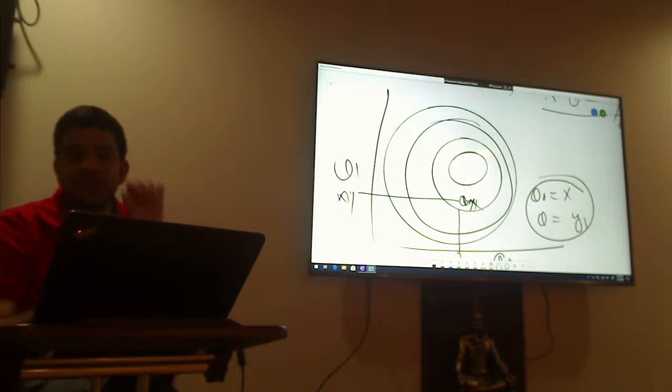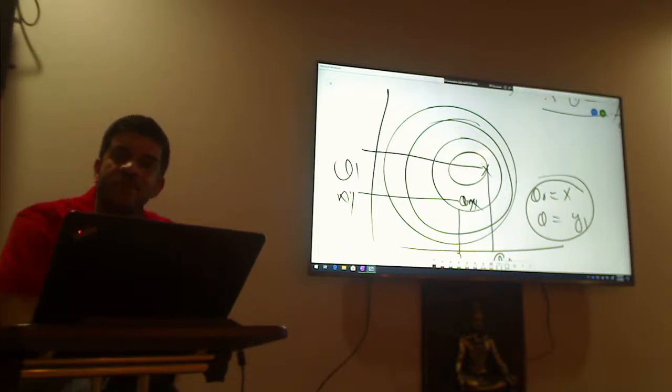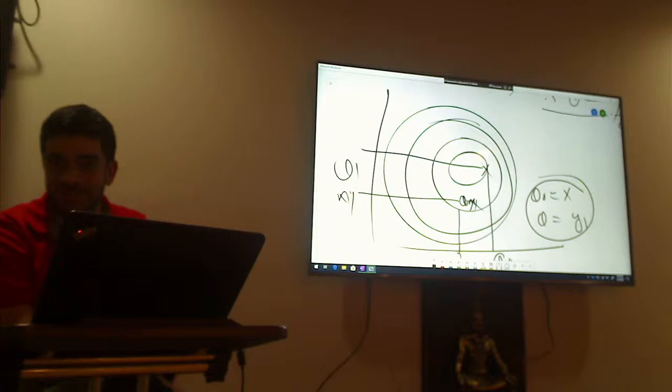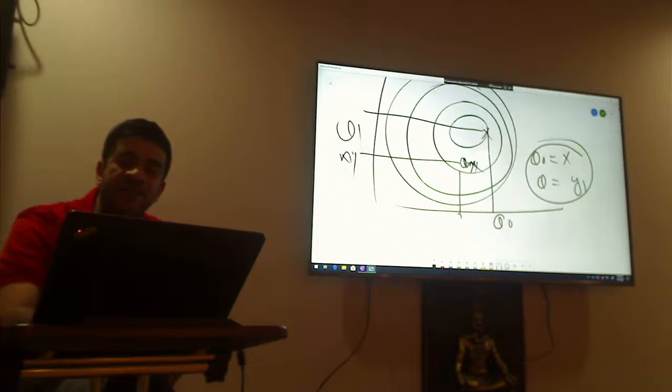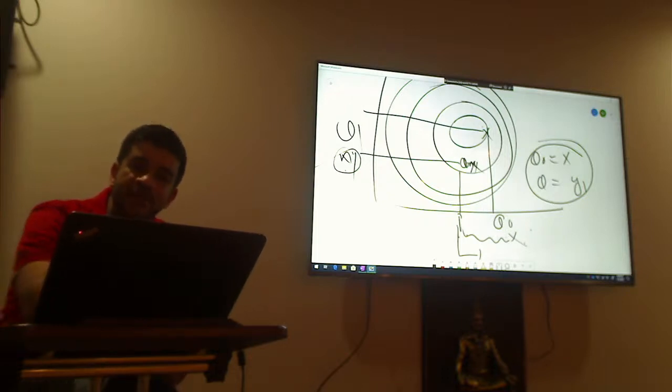So for identifying any coordinate, you need both theta 0 and theta 1, correct? If I want to identify this coordinate, the theta 0 value is different and the theta 1 value will be different. So if you want to identify the cost function, you need to identify both parameters. So how do you want to calculate both parameters? Simultaneous update means first you calculate this theta and then you calculate this. Because if you calculate a different theta 0 value and then try to calculate this theta 1 value, what is going to happen? The theta 0 value is different.